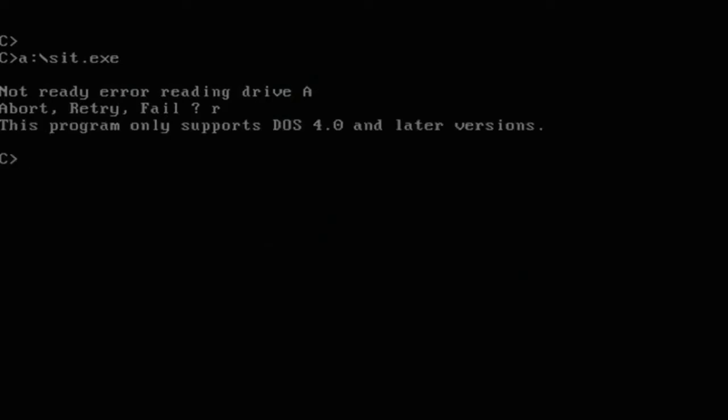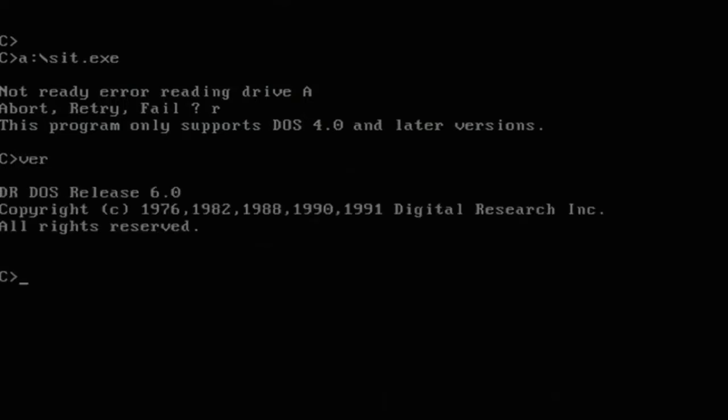Okay, and this is what I faced before. When I got investigating, it's DR-DOS release 6, it's on here, and DR-DOS back in the day actually reported itself as an earlier version of MS-DOS to programs, just for compatibility reasons.